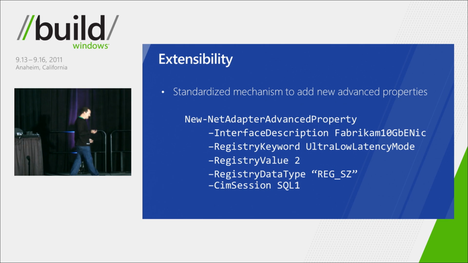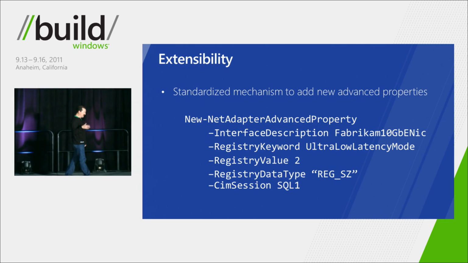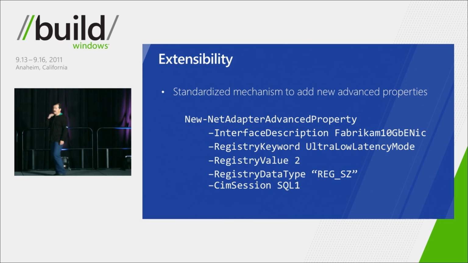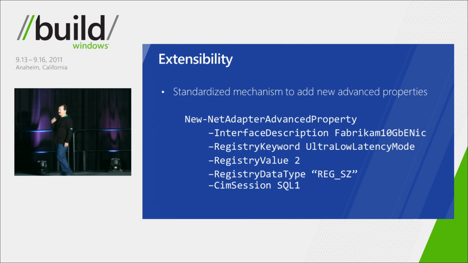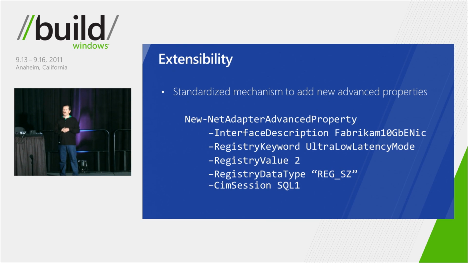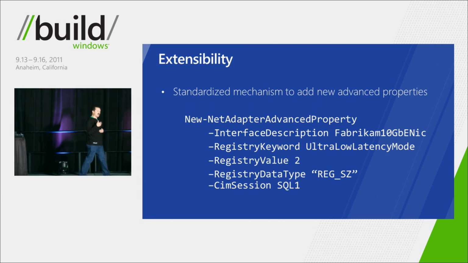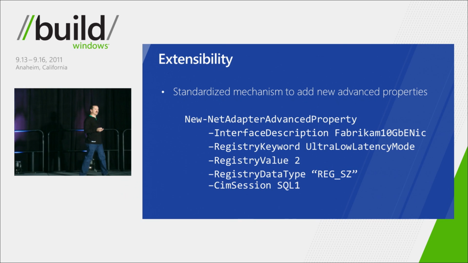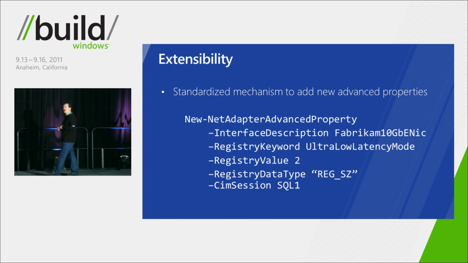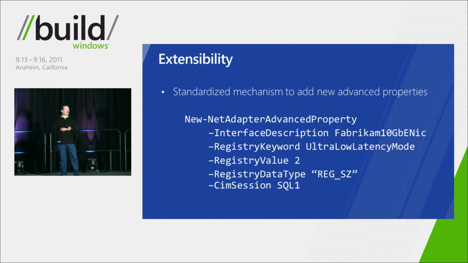I mentioned extensibility. So again, before you could never manage these lower level NIC properties. And it becomes important for the data center, at scale, to do this. And so that's why I'm spending some time on this lower level thing as we start climbing up to data center scales. So the common things that we support, standardized keywords, things like RSS, VMQ, checksum offloads in the NICs, we have higher level support for those.